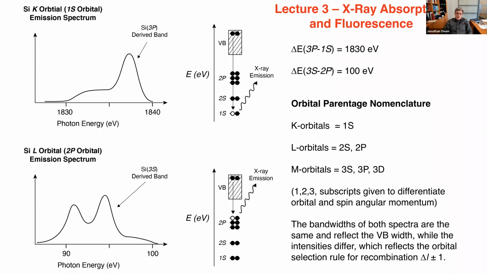I think in the bulk material, it's fair to talk about the band as being continuous. But its density of states is interesting. It's more dense in certain regions than others, and that's a consequence of how the bonding is made in that band. And we're going to take a look at that here in a few slides. We'll start talking about that.